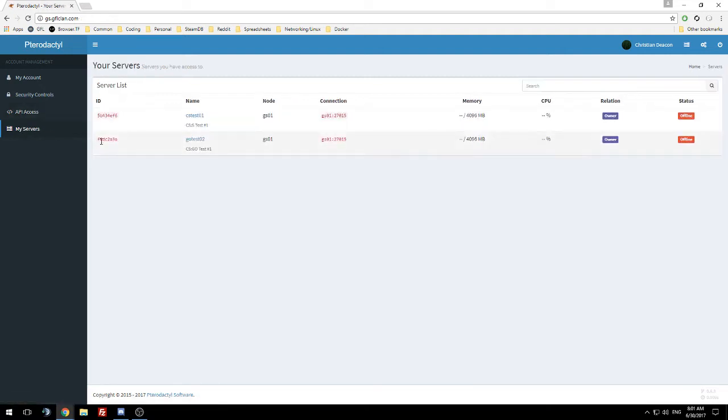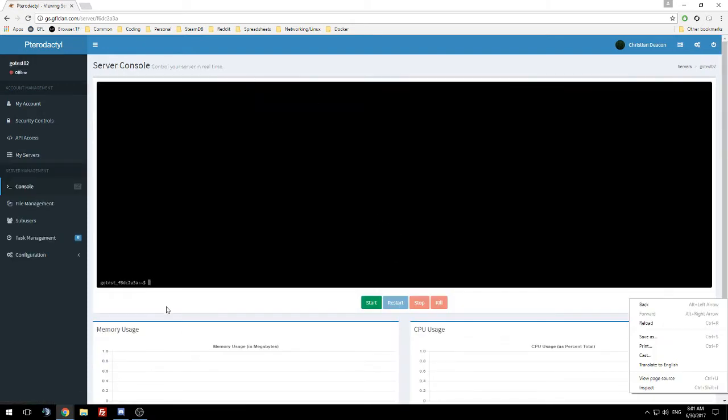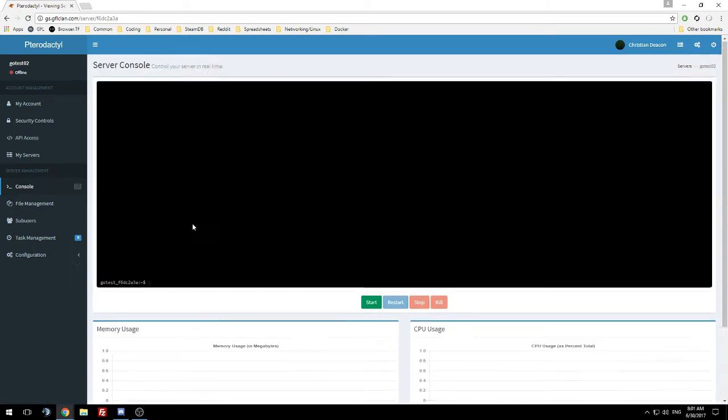And then my servers. I have one Counter-Strike Source server and one CSGO server. They're both down right now. I'm going to be messing with the CSGO server. So first we have the console. This is one of the better consoles I've seen from control panels. This is basically the SRCDS console, and I think it does it from a container view.